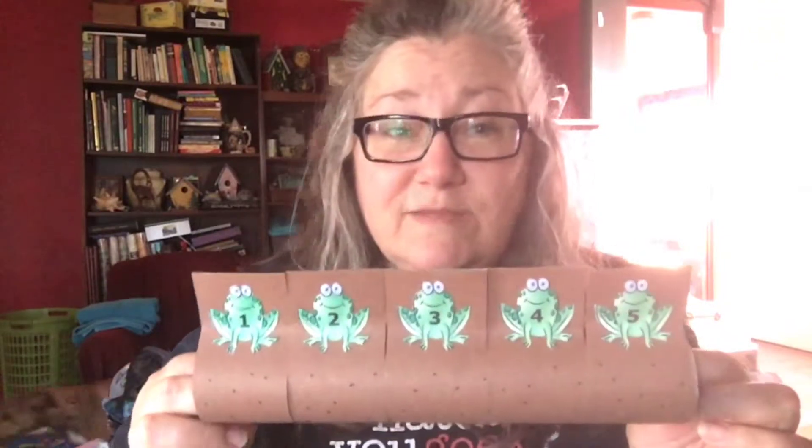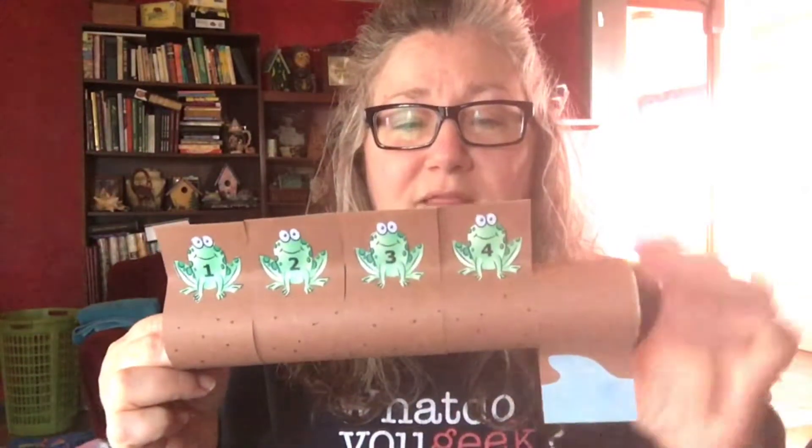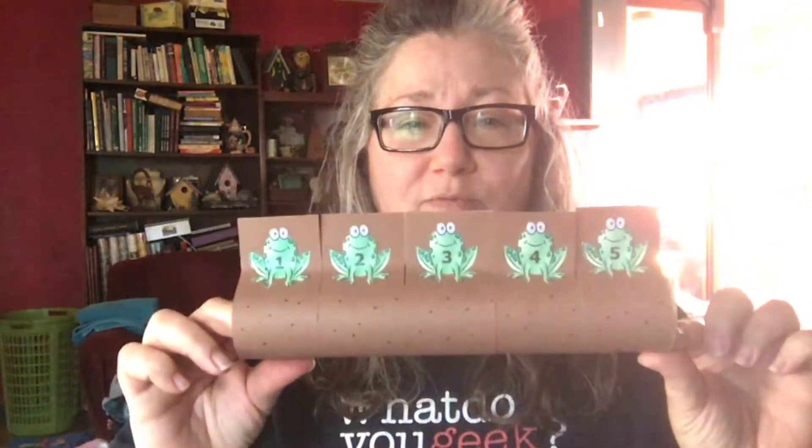This episode particularly was Five Green and Speckled Frogs, so I made my own version. Five green and speckled frogs sitting on a speckled log eating the most delicious bugs. Yum, yum! When you just roll them down, there's water on the other side. There we go. See if I can twist it back up and show you that side — so when you roll them.